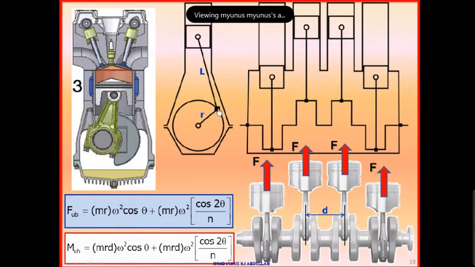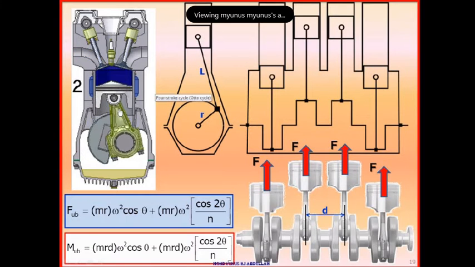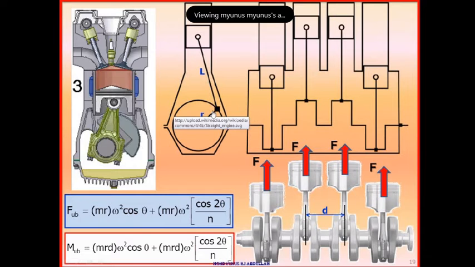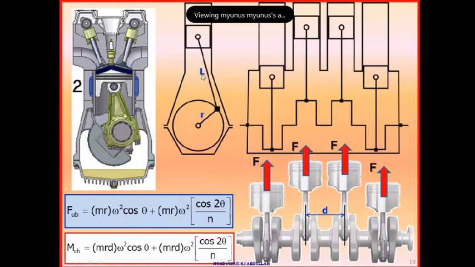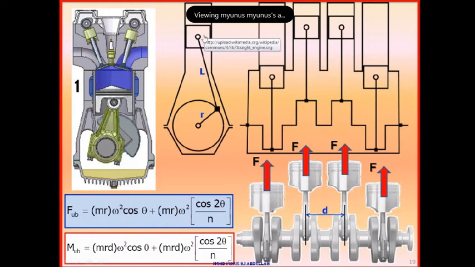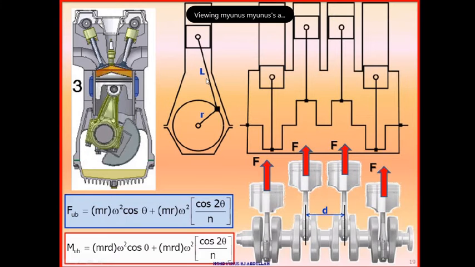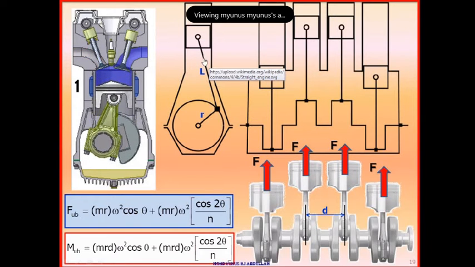This one, the crank will be connected to the connecting rod. This is the connecting rod. R stands for the radius, and the capital L stands for the connecting rod. Toward the end is this cylinder, which is identical. So the connecting rod, the crank and the piston are identical for every cylinder.